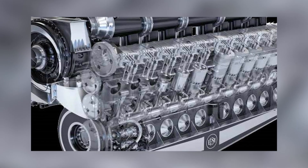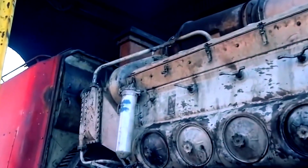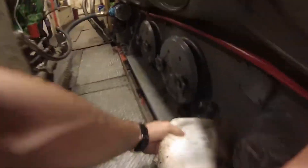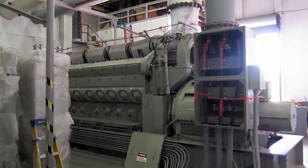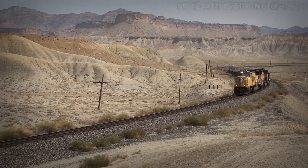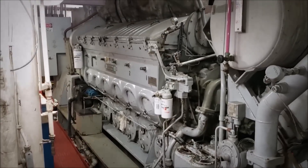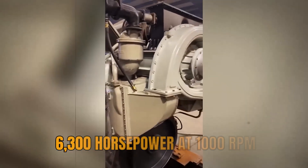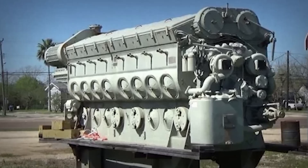Electronic unit injectors, introduced post-1995, provided precise fuel metering without the complexity of common rail systems. The modular power assembly design meant a complete cylinder head, liner, piston, rod, and carrier could be replaced as a single unit. The weldment block construction could be repaired with conventional shop tools. Compression ratio was a conservative 16:1, and fuel efficiency was 9% better than the troublesome 645F. The 265H, by contrast, looked impressive on paper: each cylinder displaced a massive 1,010 cubic inches through a 10.4-inch bore and 12-inch stroke. The 16-cylinder version produced 6,300 horsepower at 1,000 RPM, with a brake mean effective pressure of 21.3 bar. Twin turbochargers force-fed air into the four-stroke combustion cycle.